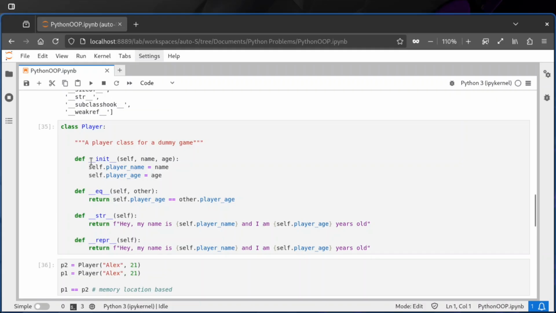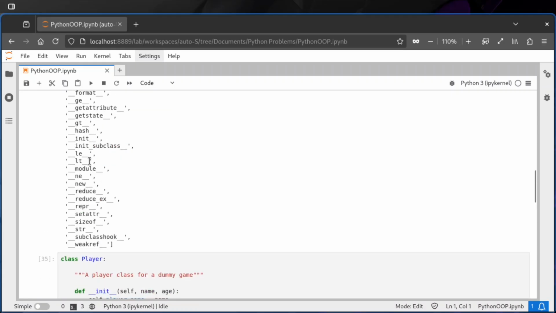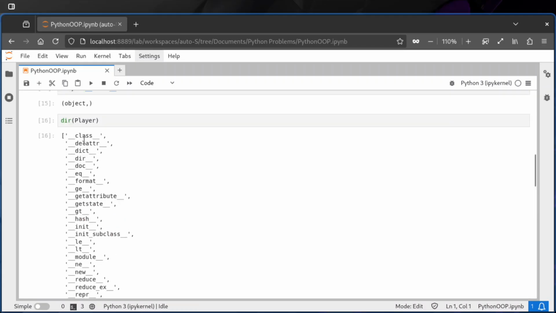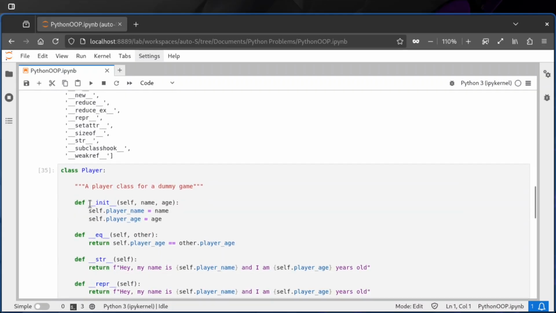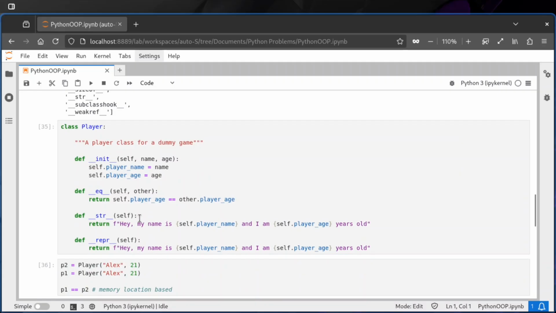So init is just something we use most of the time, but it's not the only method. We have all sorts of special methods available here, and you can override those methods according to your own project, according to your own application needs, and whatever you want to implement, you can do that on your own.